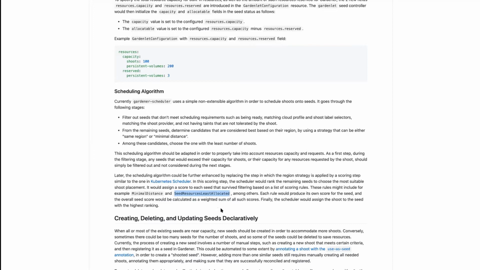Typically, we want to consider the region, but in some cases where all the nearby seeds are close to capacity and there is a seed with a lot of free capacity somewhere farther away, we could probably favor this seed compared to the closer ones. And this is where introducing such a scheduling algorithm might make sense.